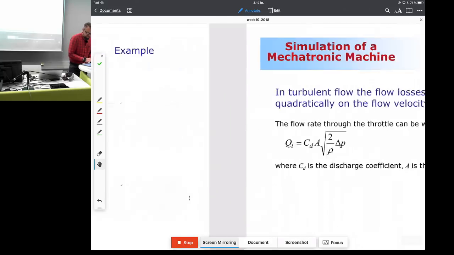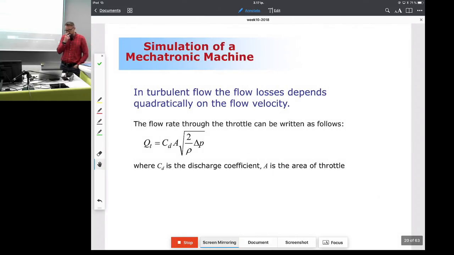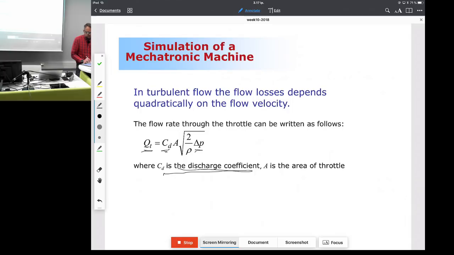Okay, so this is it. Then the turbulent flow. Again, it's important to see the relation. The flow rate and the pressure difference are quadratically related. The parameters I need here are the discharge coefficient, the cross-section area, and the density of the fluid. Now, how we're going to do the modeling in reality will not be the equation as shown here, because this kind of equation is a little difficult to use in practical applications.